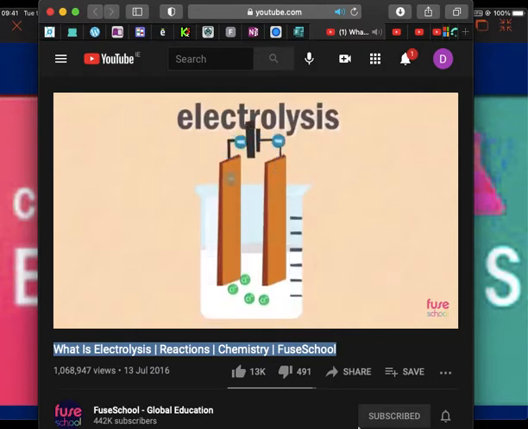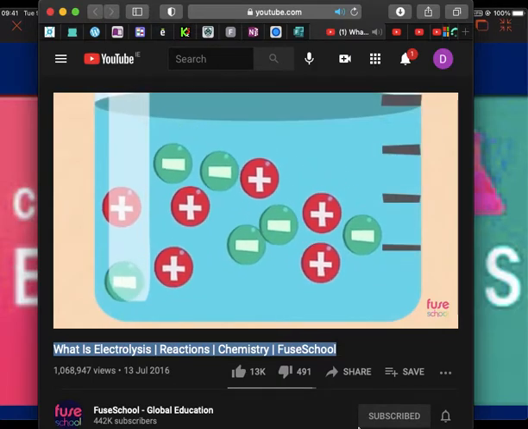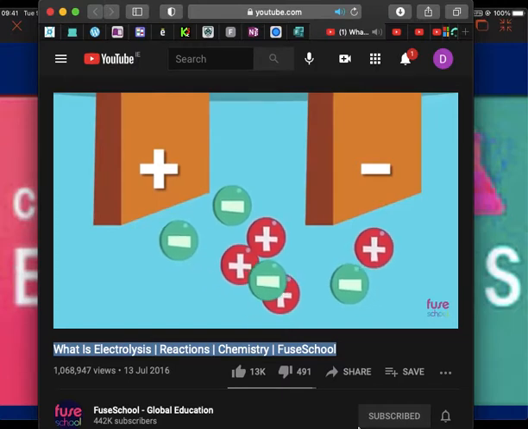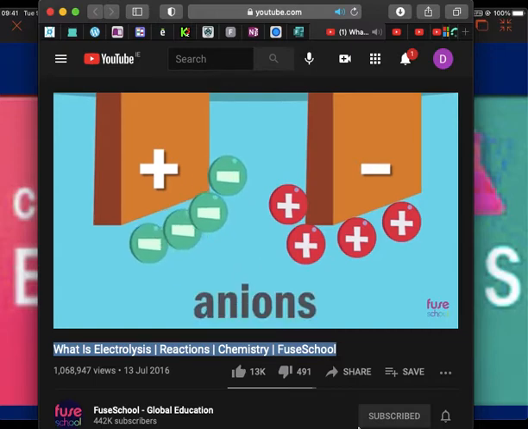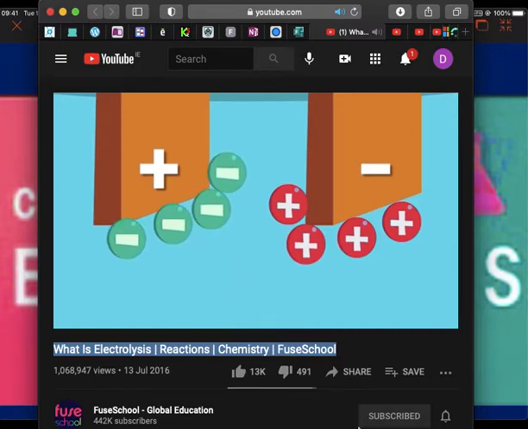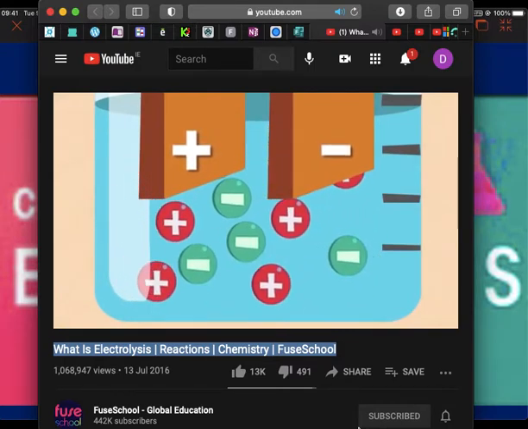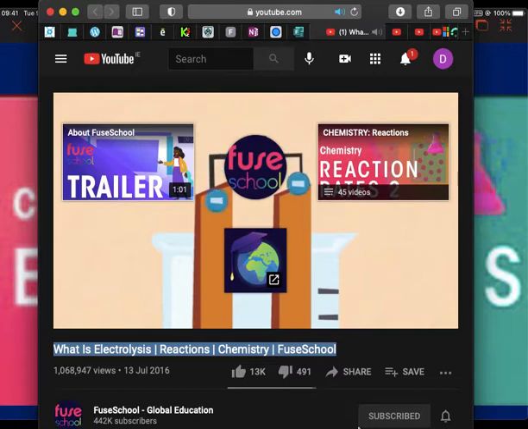Electrolysis is the flow of electrical current in a conducting solution or molten liquid that causes chemical changes. The conducting liquid is called an electrolyte and has free-moving ions. The conducting plates, bars or wires inserted into an electrolyte are called electrodes. Positive ions are called cations and are attracted to the cathode. Negative ions are called anions and are attracted to the anode. When current flows in an electrolyte, it is the ions that move and carry the electrical charge. When current flows in the electrodes and wires, it is the electrons that move and carry the electrical charge.